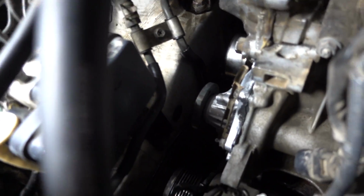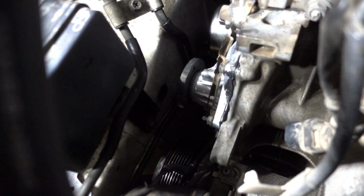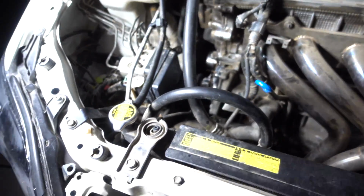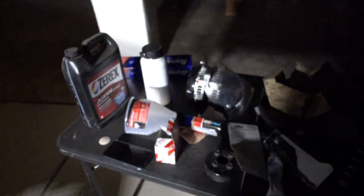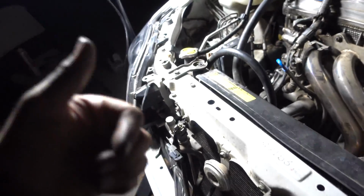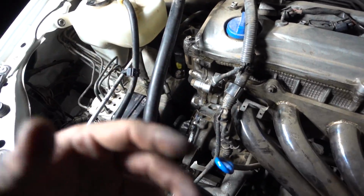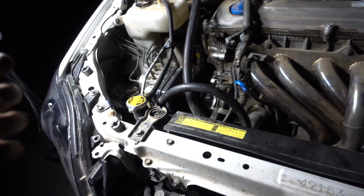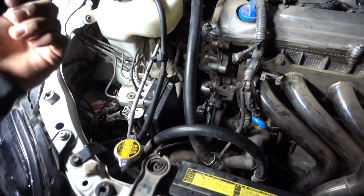So for now, I'm going to wait an hour. Maybe they might need to be tightened down a little bit more, and then we'll put the pulley back on, and then we're going to start putting the new serpentine belt on. The thermostat's already on, so all we're missing is the serpentine belt, and then we can put the alternator, and we should be good. Hopefully I'll be able to finish everything up tonight, just button everything up, and then put the coolant in on Sunday, and then fire up the car for the first time in like 2 weeks.